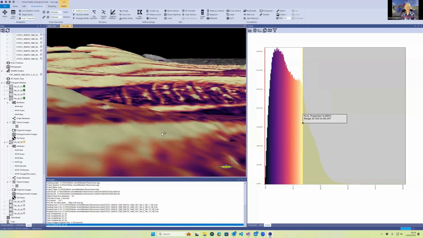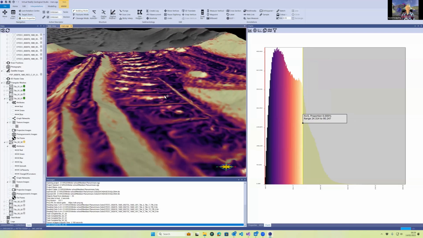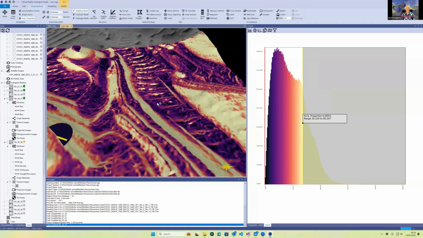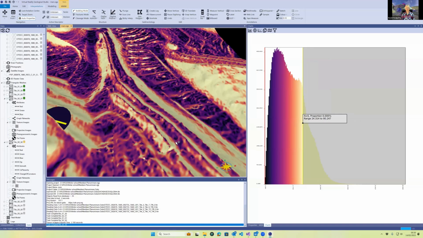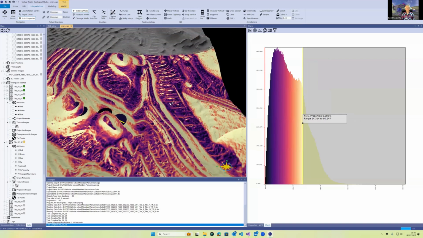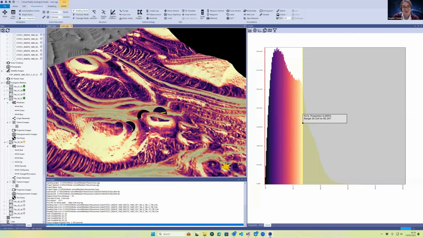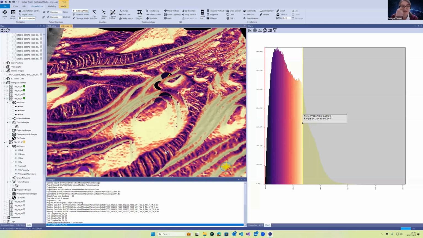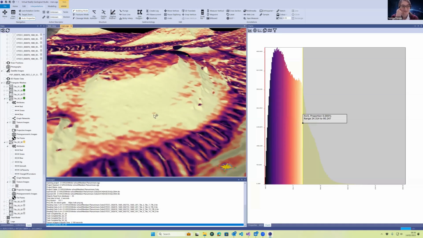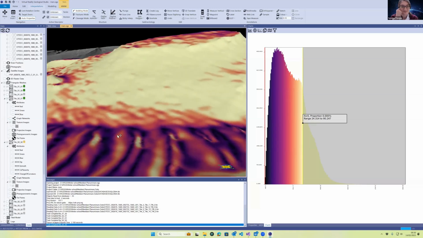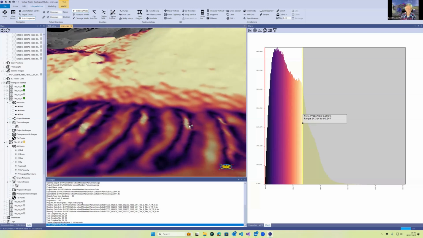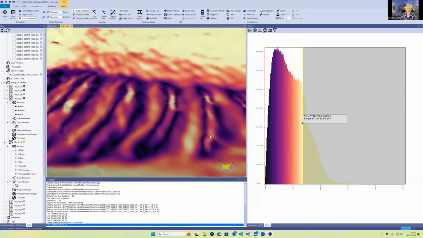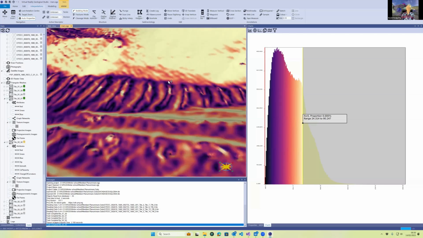Anyway, there you go. So a bit more time using the attributes as well. And you can see how the attributes help pull out the structure. Yeah. So there you can see the steeper sides on some of these, highlighting quite nicely. Cool. Anyway.